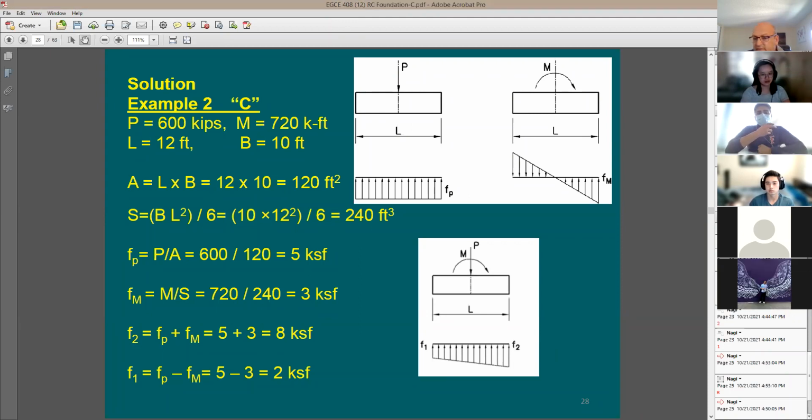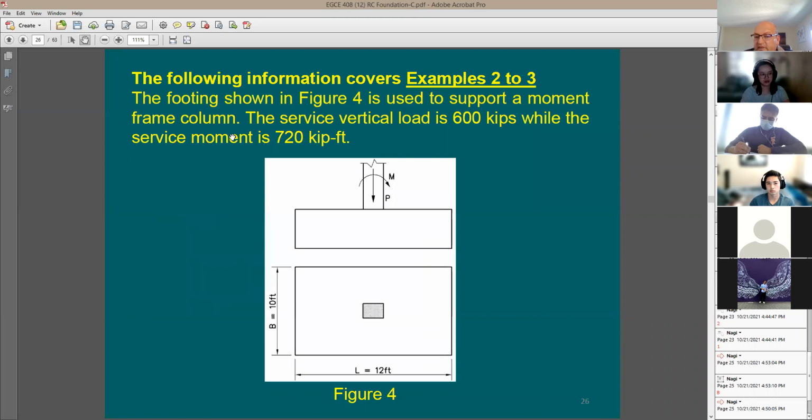Yes. I have 2 questions. Sure. First question is, how come this base isn't square? Why is it 12 by 10 and not 12 by 12? The choice. The person who designed this footing decided to go 10 by 12. I'll tell you the reason why the designer chose it to be this way, but go ahead and ask the second question.